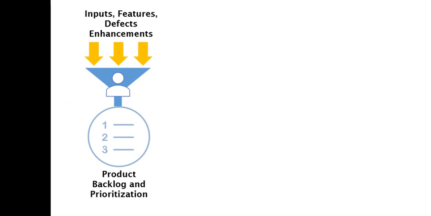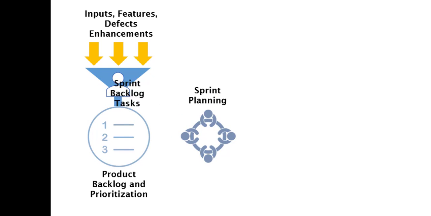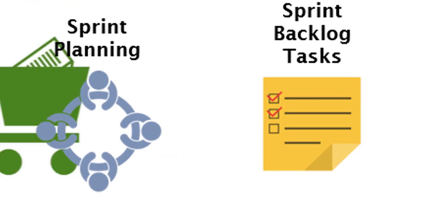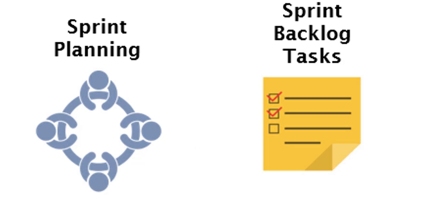In Scrum, all the inputs, feature enhancements, changes or defects are lined up and logged into the product backlog. The product owner prioritizes the backlog items as per the vision. A sprint planning meeting is conducted, and during it, the product owner describes the highest priority features to the team. The team selects the product backlog items, usually in the form of user stories, estimates story points and identifies tasks necessary to complete each user story.